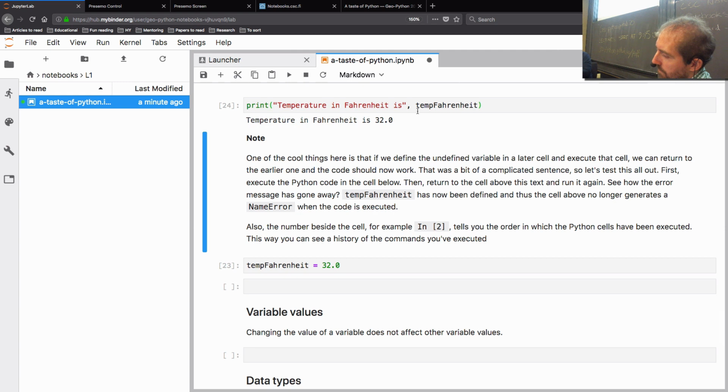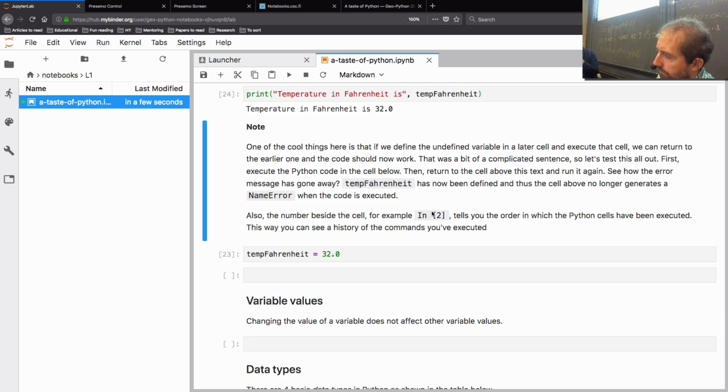Basically this is something that you can do in Jupyter notebooks, and if you run things cell by cell, this is okay. But this is actually not something that is really recommended, especially when, for example, in all the GIS part, in period 2, we'll also be doing scripts that are different than these notebooks. So the order in which you define variables matters, even though this works now. If we would run all the cells, which is one possibility in Jupyter notebooks, so you can take the script and run all the Python cells that you have in here, we would again be in a problem because we haven't defined the Fahrenheit variable in the way that it was written here before we actually tried to use it. So that's something that you should know.